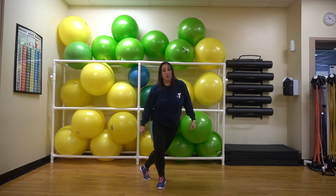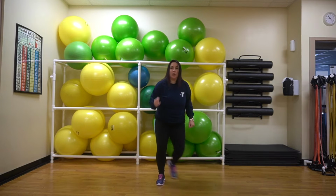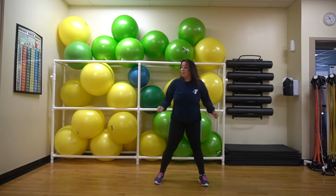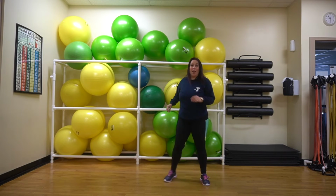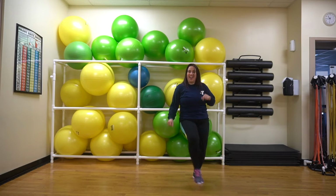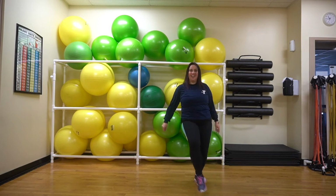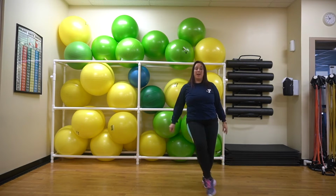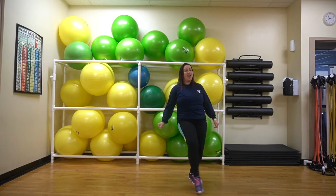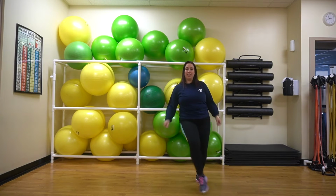If your shoulders are bothering you, just stay here. Curl it. Yes? If you don't want to do any arms at all, just keep it moving. Forward, forward, forward. Nice. Keep it up. Eight, seven, six, five, four, three, two.